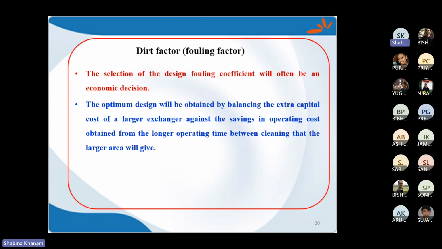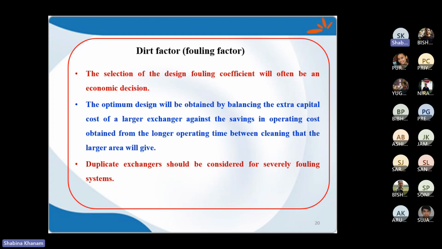Once you consider the continuous plotting of the operating cost and capital investment with the increment in dirt factor, you can reach the optimum dirt factor, where you can have the minimum total cost. Total cost means capital cost plus operating cost. In that way you can decide the optimum value of dirt factor. A duplicate exchanger should be considered for a severely fouling system, because during maintenance the heat exchanger operation will be stopped, and that can be continued in a standby exchanger.